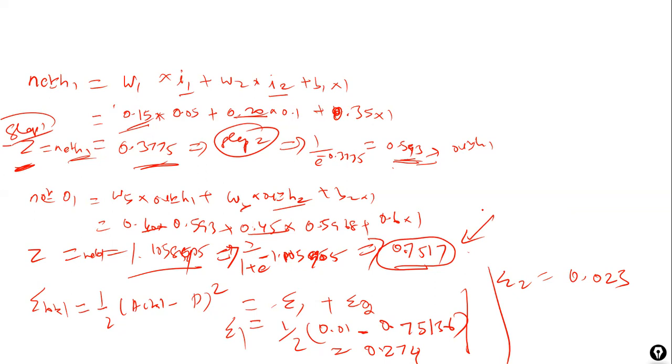If you try it manually, it takes a lot of time. If you try with different values for W1, W2, W5, W6, you will keep changing the values, and it will become an infinite thing, right? You will keep working on it. Still, you will not be able to arrive at the minimum value. It will take a lot of time.